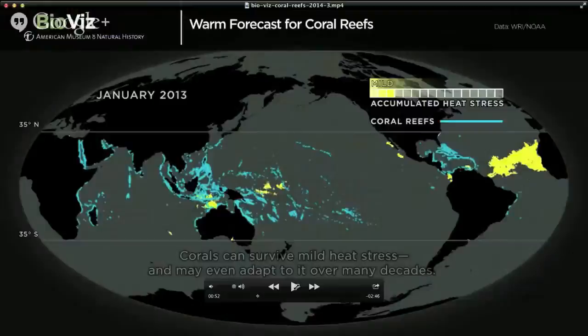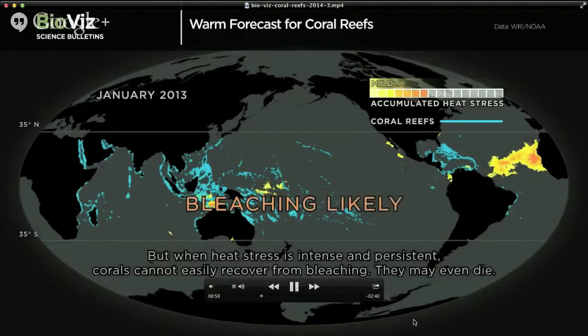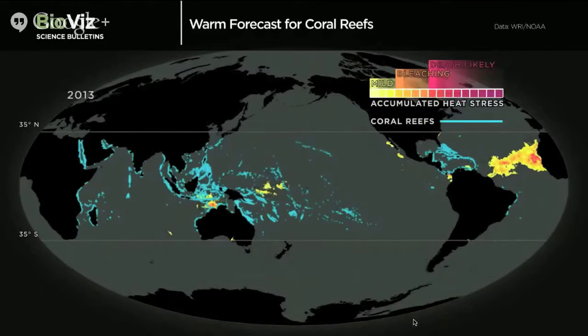And so that's how you go from the mild bleaching, which is anything less than 4, to the more moderate bleaching when you get above 4 and up toward 8. And above 8, you start to see major bleaching and mortality of corals. The corals start to die from the thermal stress. So I'm going to just pause here and play a segment from the visualization where we do show this accumulated heat stress. In our visualization, we don't include the numbers. We just have a particular scale that highlights when the heat stress is enough to induce mild bleaching, when it's enough to induce more severe bleaching, and when it's enough to potentially cause coral death.